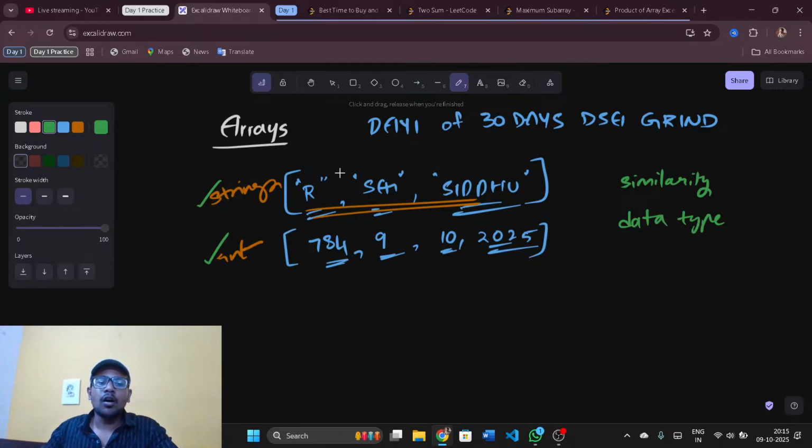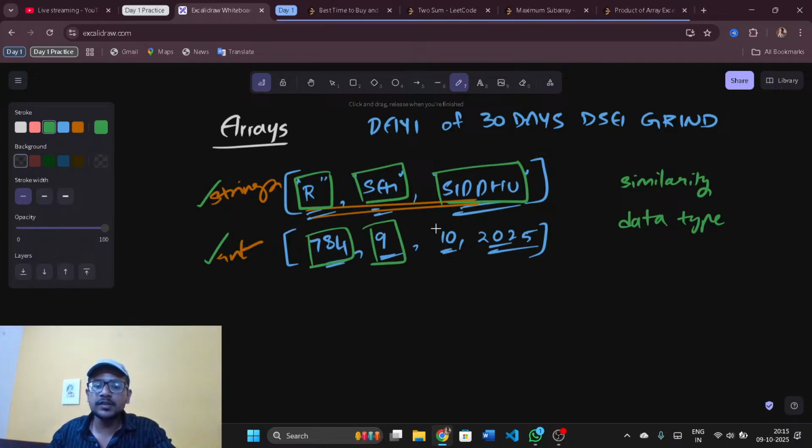Now after R is stored, then consecutively Sai will be stored, and then Sidhu will be stored. Then after that 784 will be stored, and then 9, then 10, and then 2025. So these are stored contiguously.